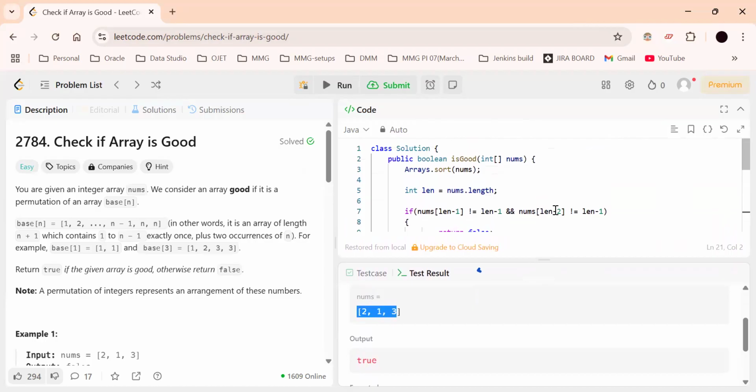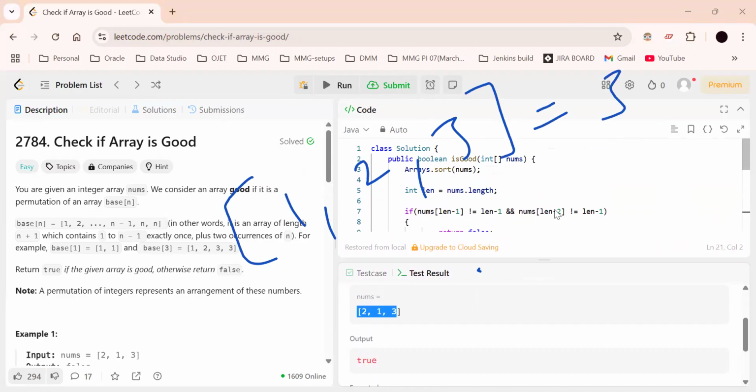Whenever we take 1, 2, 3, what was missing? Let's take 1, 2, 3 as a sorted array. Now length is 3. Length -1 is 2. Last element is 3. 3 is not equal to 2. Return false. But why is it not returning?